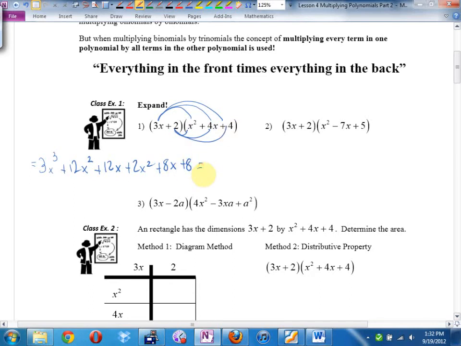What do we do now? Gather like terms. Are there some? Usually there will be. I'm going to use my underline and cross out method. The first thing I'm going to say is, are there any other x cubeds? Nope. So there's a total of 3x cubed. Cross it out. Then I run into x squareds. Are there any other x squareds? There are. How many x squareds do I have here? Grand total, 14. Positive or negative? Positive, reminding me to put a plus.